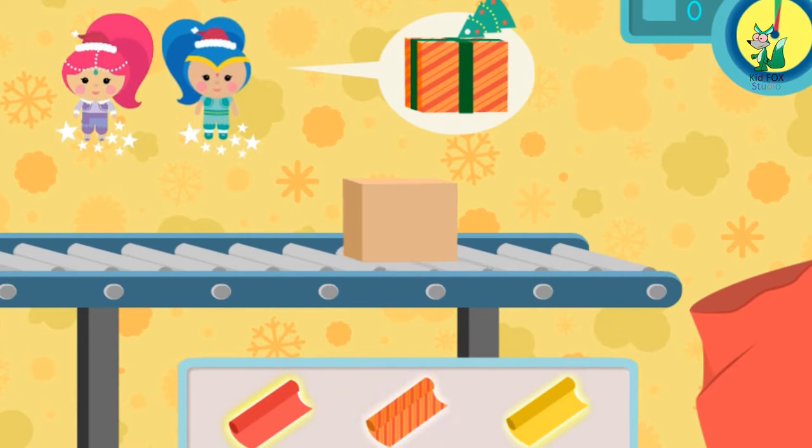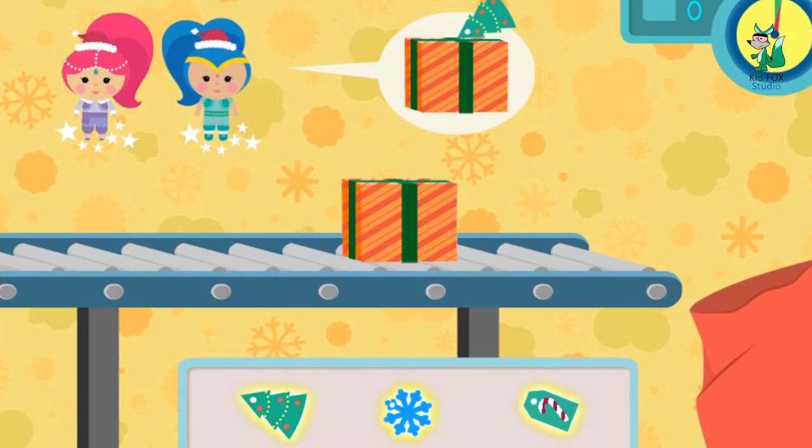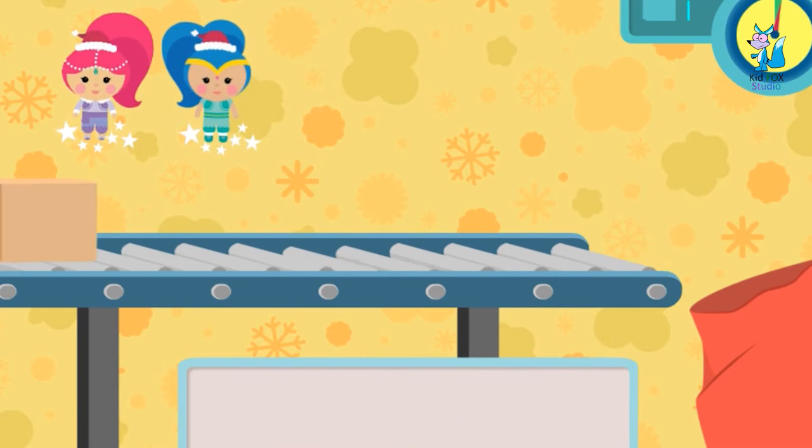Click the wrapping paper that's perfect. Next, click the ribbon. Awesome! Now click the tag that matches the present. Ready for the holidays!